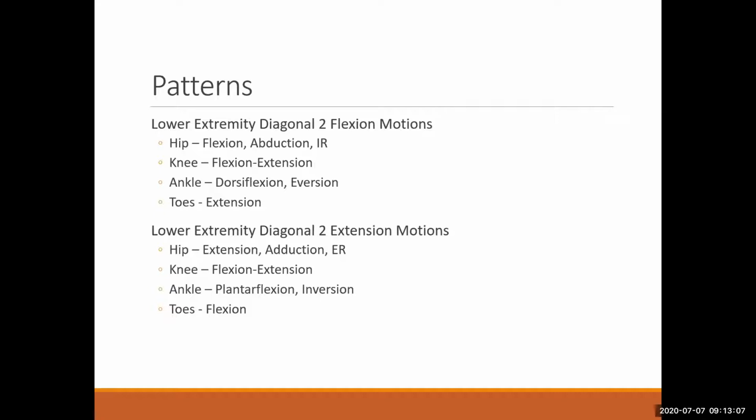So it's unlimited what motion you can do it in. I've done these in seated with little old ladies who couldn't lay down, and it makes it a little bit easier for them. I've done them in standing. Athletes really hate doing these in standing because that's just not a natural motion for them. So it confuses their brain.